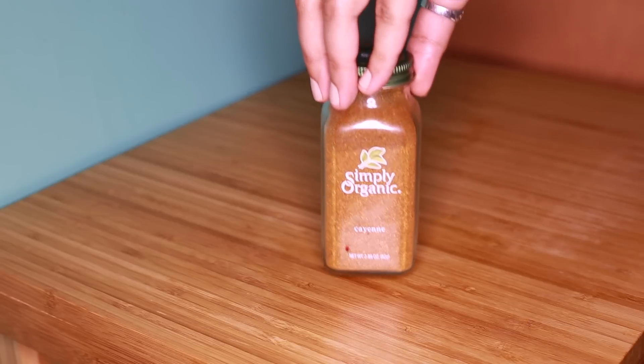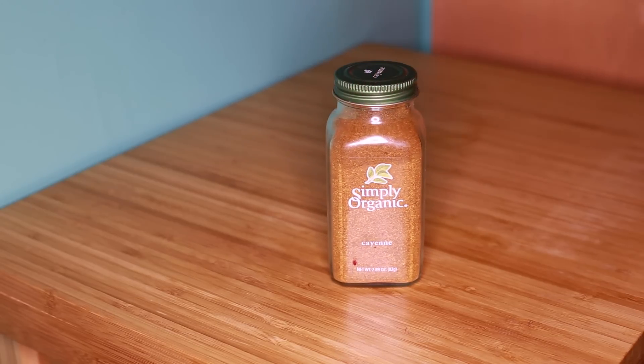And last but not least, cayenne pepper. It has an active ingredient called capsaicin, which rebuilds damaged tissue, prevents the spread of infection, and because it helps improve circulation, it will ease the congestion you're feeling, as well as speed up the healing process of our concoction as a whole.